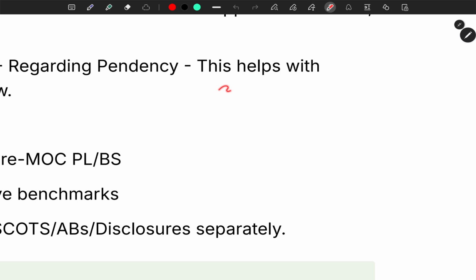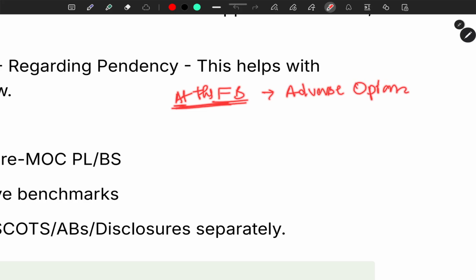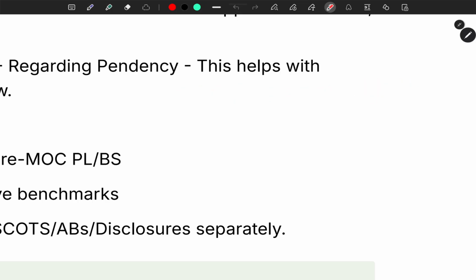So the materiality is set for both. It is set for the whole financial statements at the FS level, which is what you refer to usually for your adverse remarks, your adverse opinion. If the misstatement exceeds the materiality set for the whole financial statement, it should lead to an adverse opinion. While the materiality can also be set for significant classes of transactions, SCOTS, your account balances and your disclosures. Let's talk about each of them.